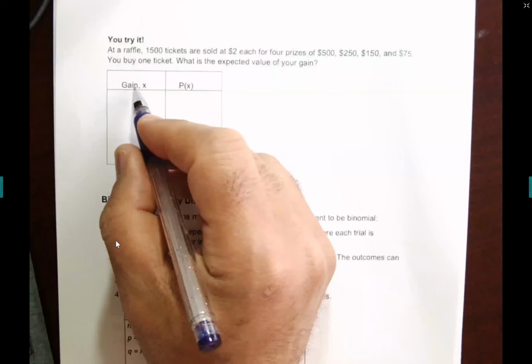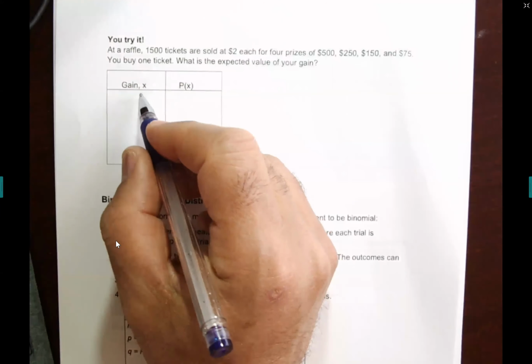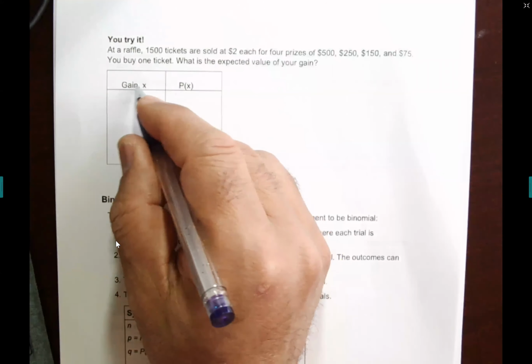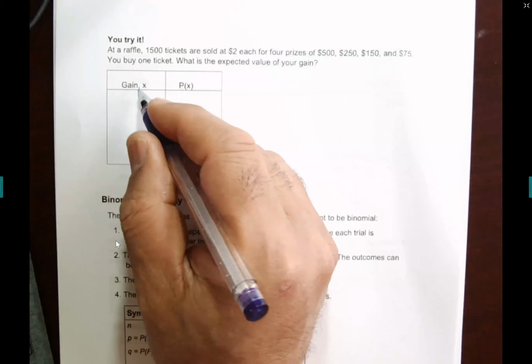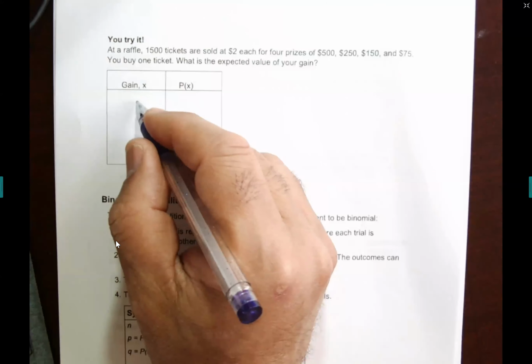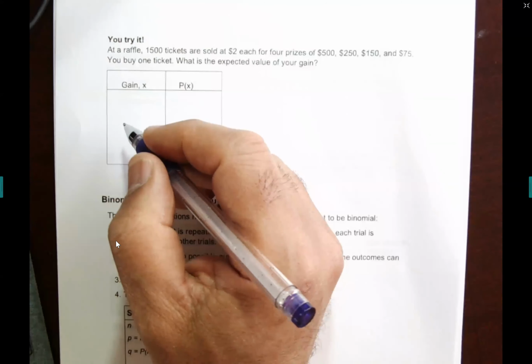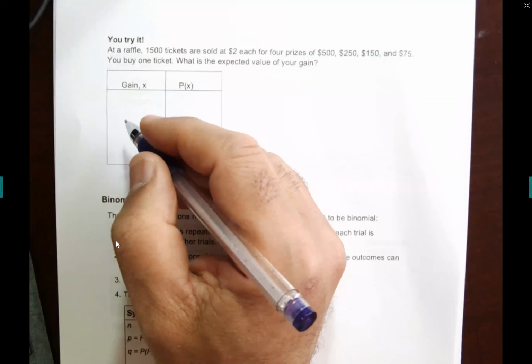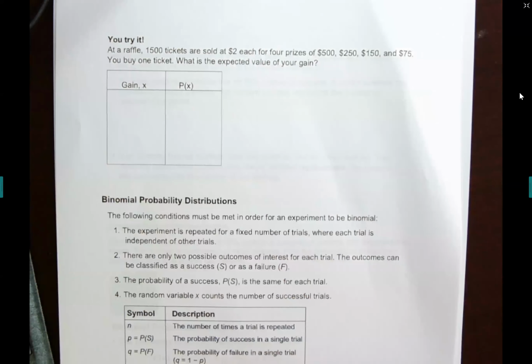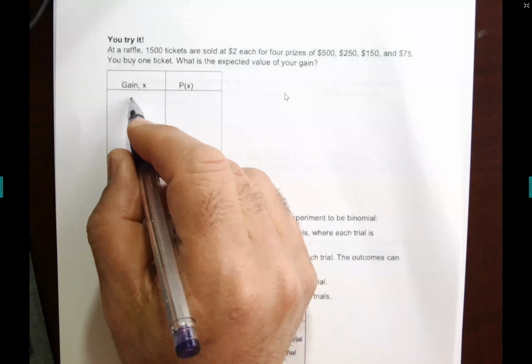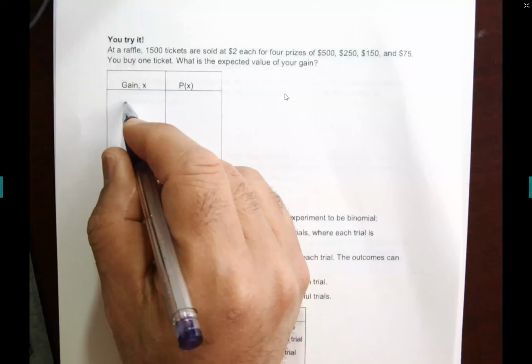Okay, guys, you spend money to play. How much does the ticket cost? It's $2, but that's not a gain, guys. Once you pay the $2, it's a loss. So how do you think I should represent the X here? How do I put the $2? Any ideas, guys? Any feedback? For X, this is money that you don't have anymore once you pay the $2. Negative 2, exactly.